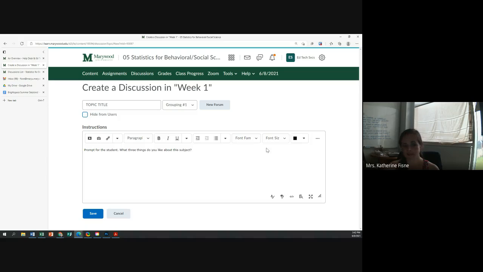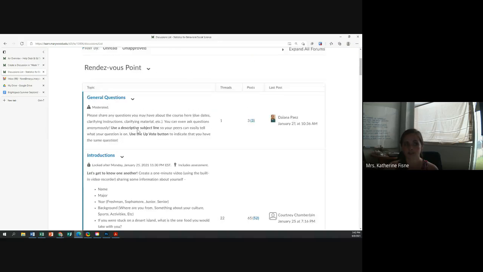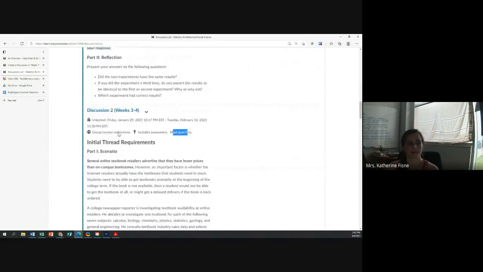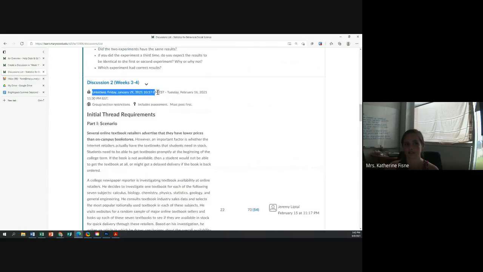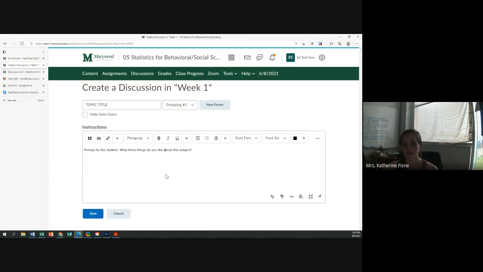But it's streamlined because we don't have any of the options that I showed you in my discussion list, like I have here. There's no options to set unlocking dates. There's no options to set groups. There's no options to set the assessment. And there's no options to make them post first. So if you're making it here, it's kind of bare bones. It throws it up there. And if you don't need a lot of those restrictions, that's fine.